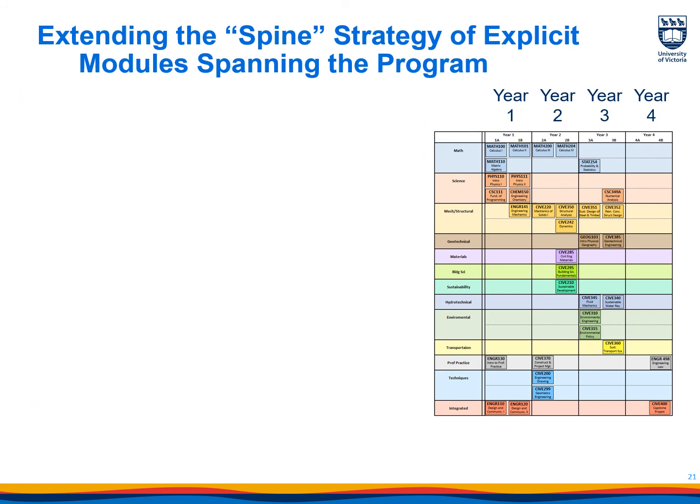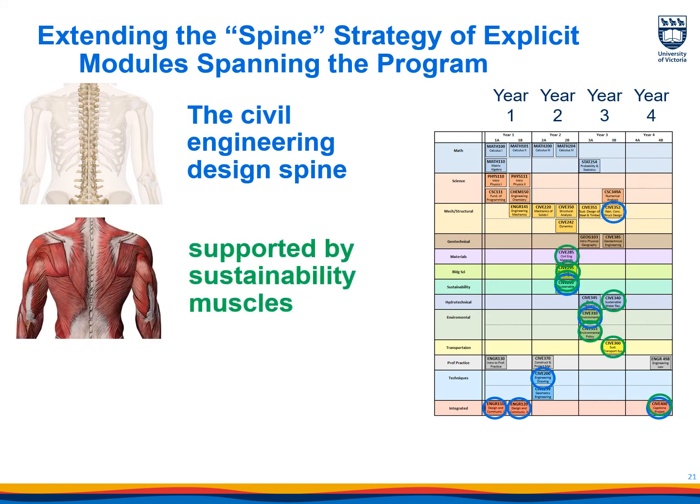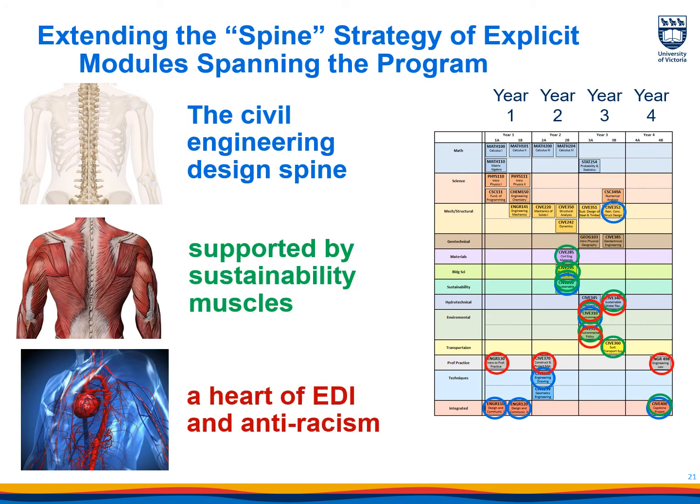And he's doing this initially by extending the strategy from our design spine work of making explicit learning modules that get layered onto the various technical courses and that span across the entire curriculum. He's identifying the existing or potential content and helping to flesh out short but explicit lesson plans for where we cover design in the program, where we cover sustainability in the program, and where we cover EDI and anti-racism in the program.